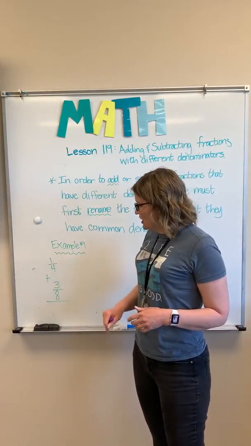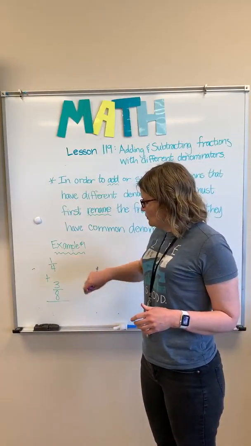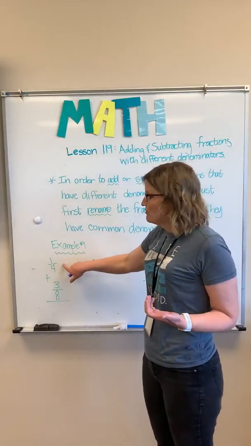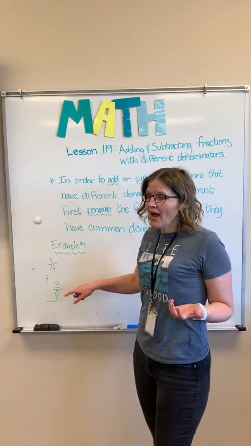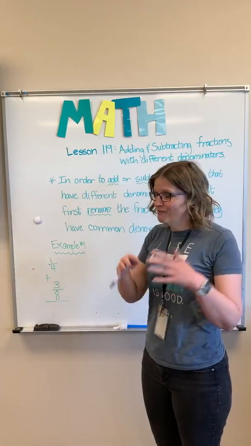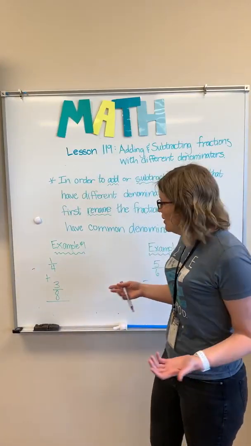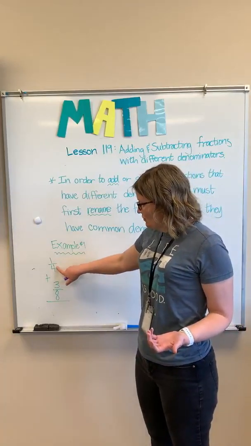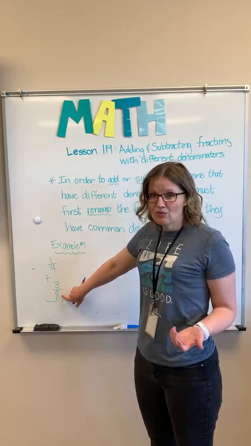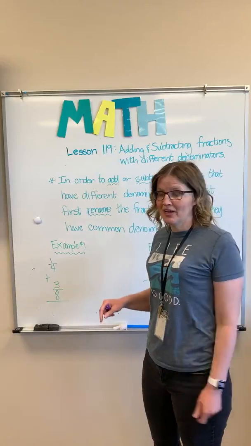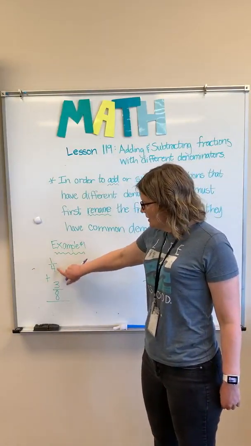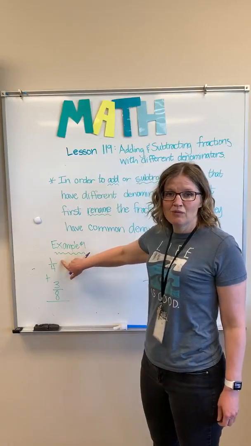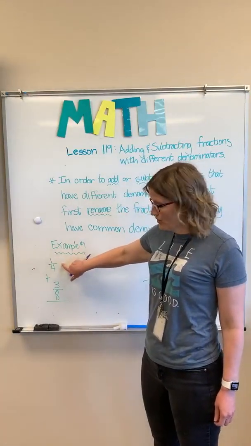In this situation, they are using a recipe that calls for 1/4 cup of milk and 3/8 of a cup of milk. And so the question is, how much milk are they going to use altogether? Obviously, the 1/4 and the 3/8 have different denominators. But I know that there's a way for me to rename this fraction of 1/4.